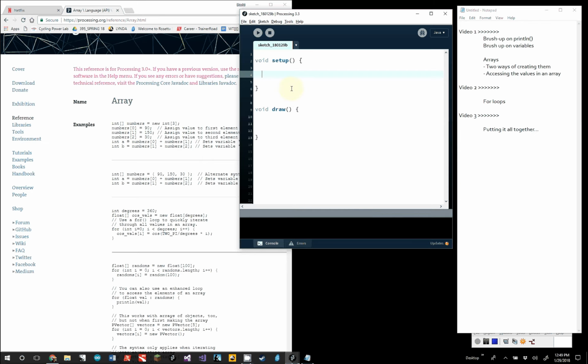Inside the setup, which only runs once when you first run a sketch, I'm going to type in print line. This is the basic empty method call, println, print line, and it will print something on a single line to the console. And then I can put all kinds of stuff in there. I can put text. I'll go ahead and run that. And hello is written to the console.